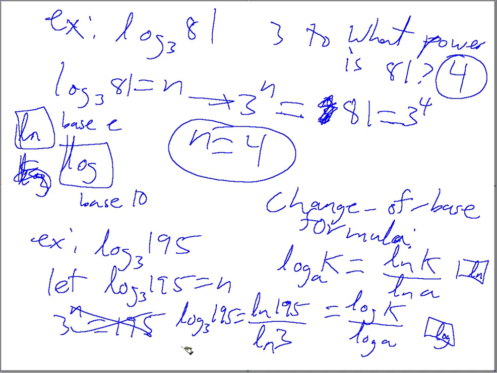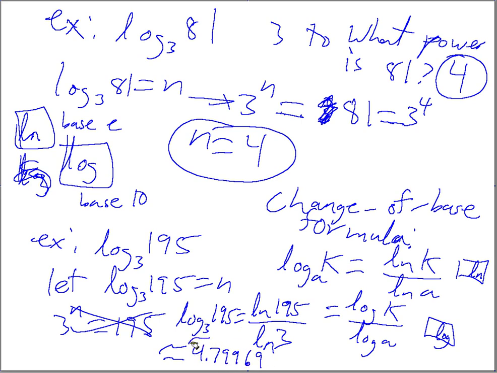All right. Now let me punch it into the calculator in one shot and round it off to a few decimal places. So on my calculator, this gives me roughly what? Let me punch it in. 195 ln, divided by 3 ln, equal to roughly 4.79969. So I'm going out to 5 decimal places here. Again, the more we go out in terms of decimal places, the more accuracy we get. In other words, 3 to the 4.79969 power is 195.